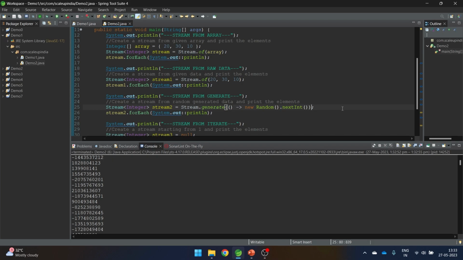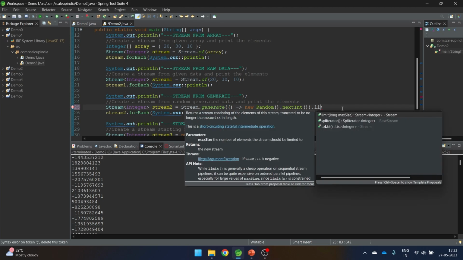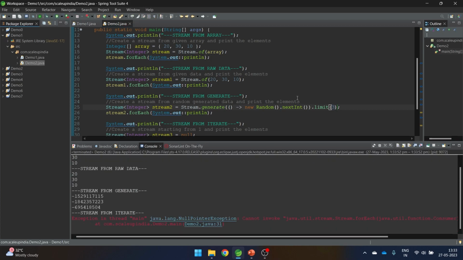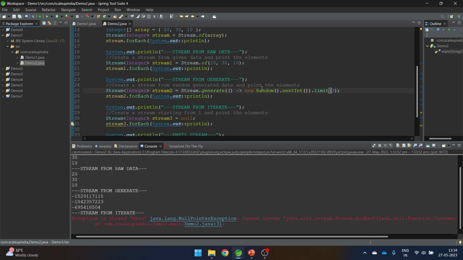And that we can do with the help of one more stream method, that is dot limit. So we are going to discuss this afterwards in more detail, but as of now let's use it directly. So we'll say limit, and there we will say that we just want to generate 3 numbers like this. So this is going to generate 3 numbers, and if I execute, so yeah, these are the 3 numbers, and it can be any number because we just asked for random. So it can be positive, it can be negative, it can be any. So yeah, this is done.